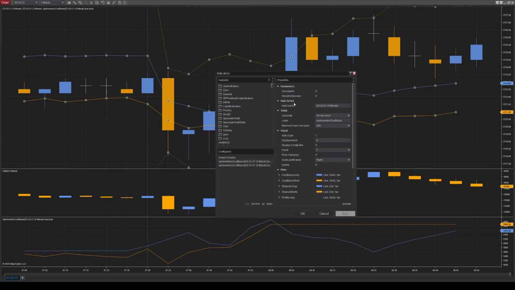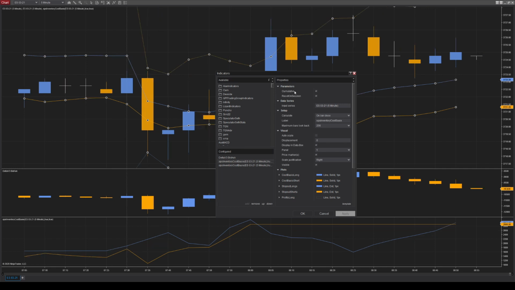There's this reset on session that is checked by default, and that's the way that I use it. Essentially what this means is that at the beginning of a session, the inventories will reset. This is useful because once the regular session starts, there's so much more volume coming in that the positions from the overnight session don't really matter as much. So I would recommend having a session template with multiple sessions in it for the overnight and the regular session, and then use the reset on session.